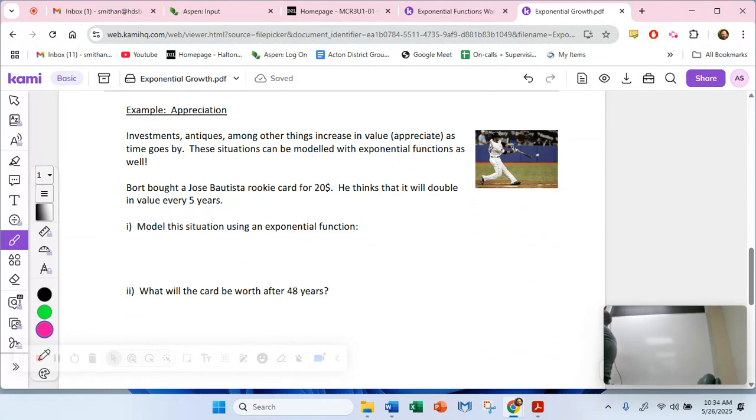Another example of exponential growth, and actually our next unit to finish off the year is all about this. It's all about finance and things appreciating in value. We're going to dial in on investments mostly, but also things like antiques, things like cards for those who collect them. I'm not sure what other things people collect, like watch Antique Roadshow. But things generally, like cards, appreciate in value over time. Things like cars and stuff like that depreciate. We'll talk about that tomorrow.